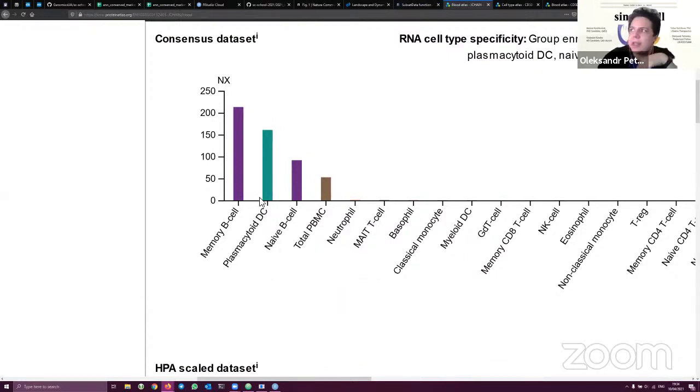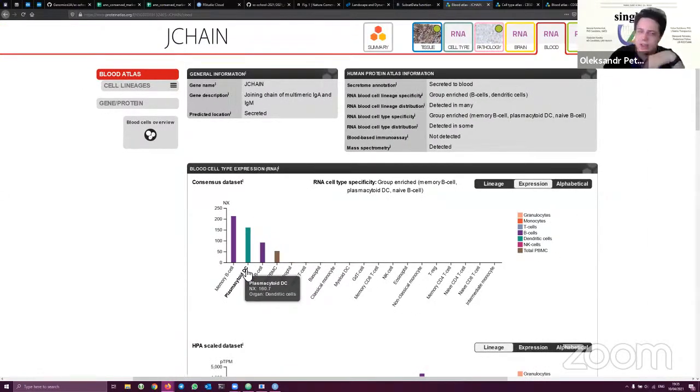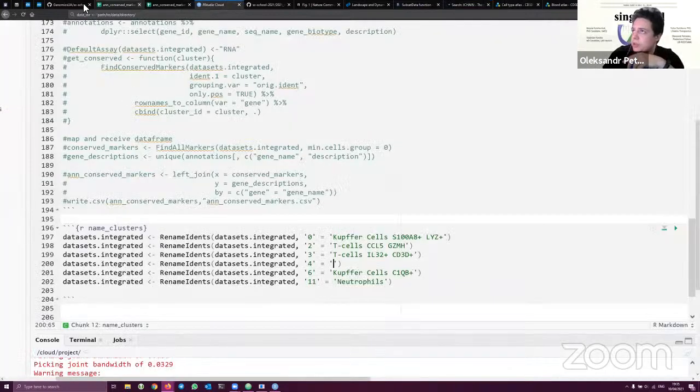Why is that? Because again, the cells are not of tissue origin, and probably the data set they used for the liver tissue was from a healthy liver, so it wasn't containing a lot of memory B cells, naive B cells, etc., which usually appear in the tissue when there is an infiltration and inflammation process. So these are definitely B cells. We just mark it with that.